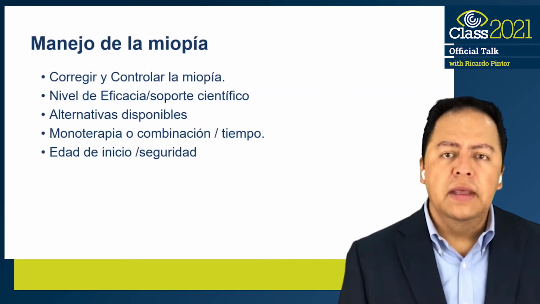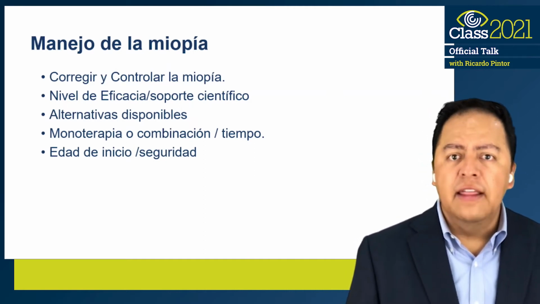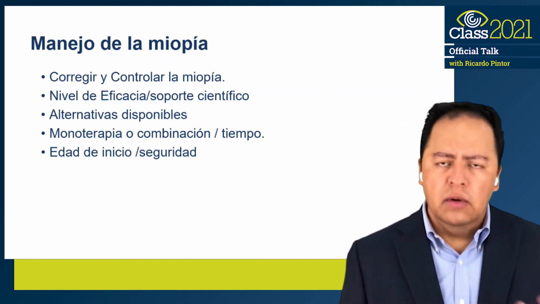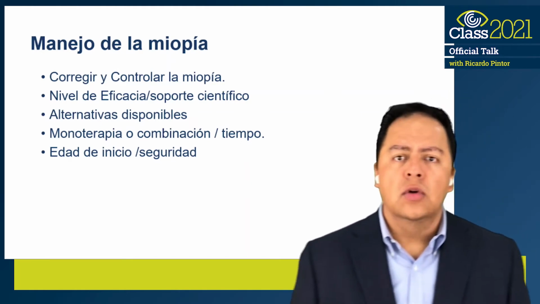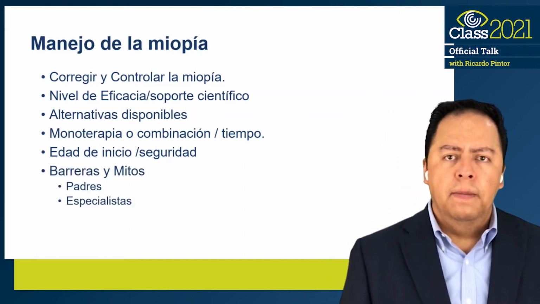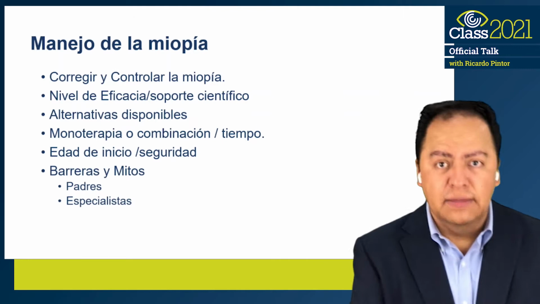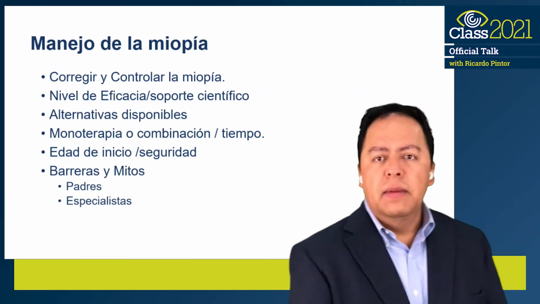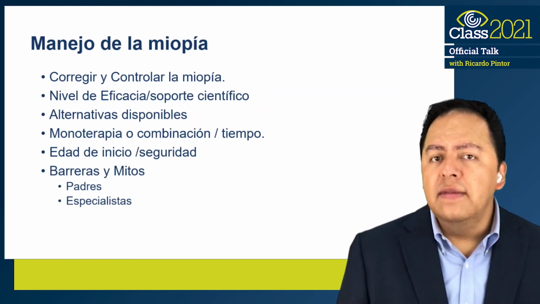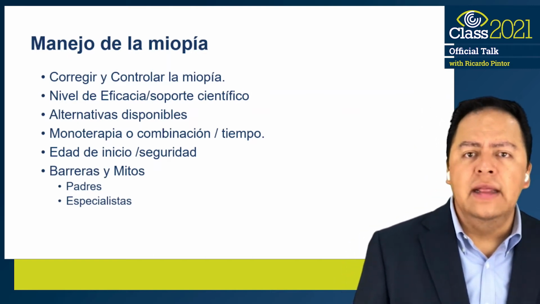We are also talking about the age of the child, the age of onset, and how it will impact the safety of the treatments used, or, thinking about the future, how effective these were. The curious thing here is the issue of the barriers that exist, and I mean from the perception or the understanding that parents may have of this information.